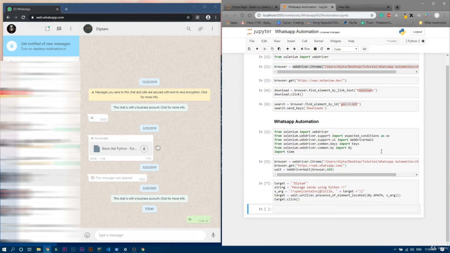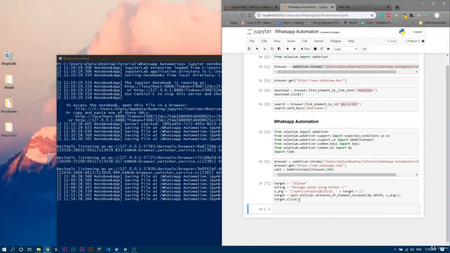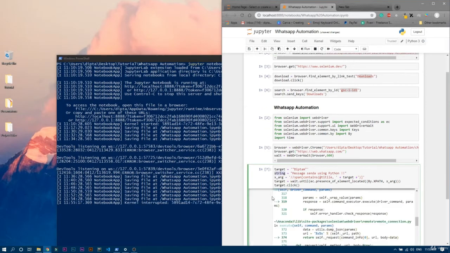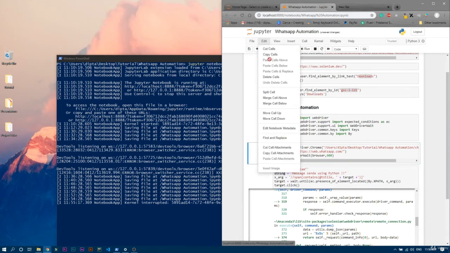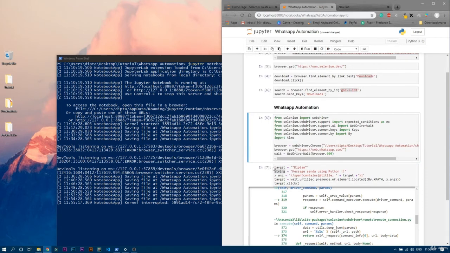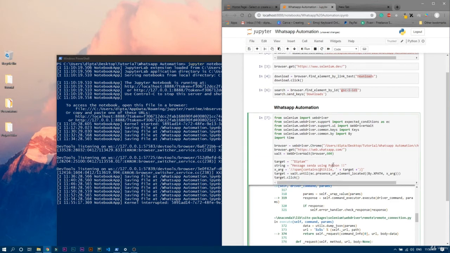Okay, it ran properly, there is no error, I guess. But actually, since we already opened that particular target, it is not able to find what it should do, right? So we have to close the automated Chrome and run it from the beginning. Let's close this and stop this one. So now we have to run from the beginning. Let me merge all the cells. Yeah, fine. Now let's run it.